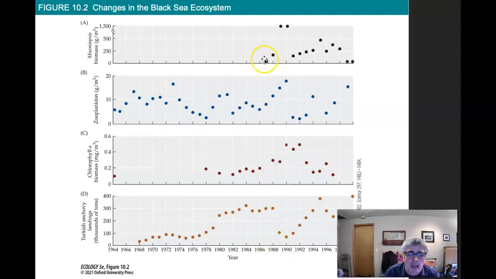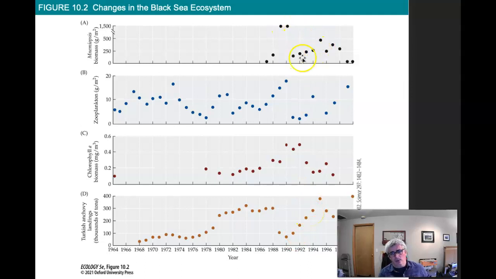introduction. We think was around 86. We had this huge population boom here in 88 through 90. Zooplankton biomass was increasing and then dramatically decreased. Chlorophyll, so here's the peak, so these guys were probably following this zooplankton biomass increase, so that was probably driving their population increase. Then zooplankton decrease, and then chlorophyll increases thereafter. And then the anchovy landings went down associated with the increase of comb jellies.